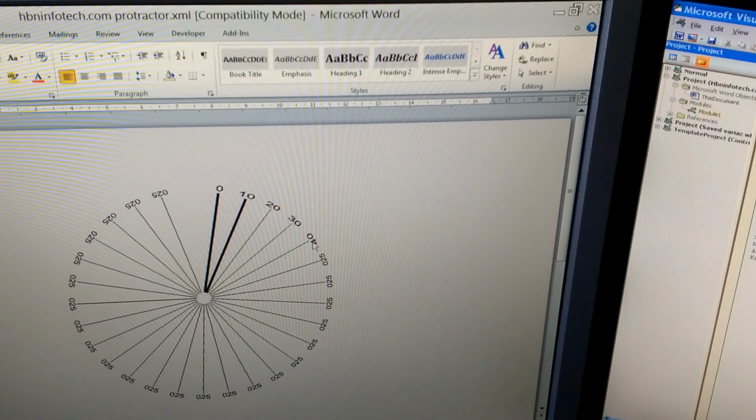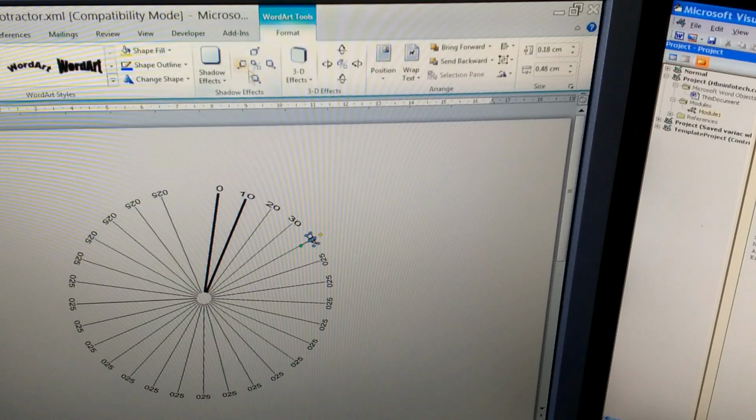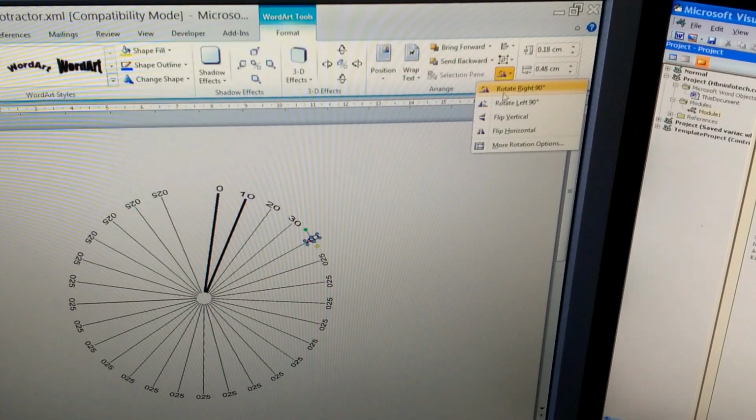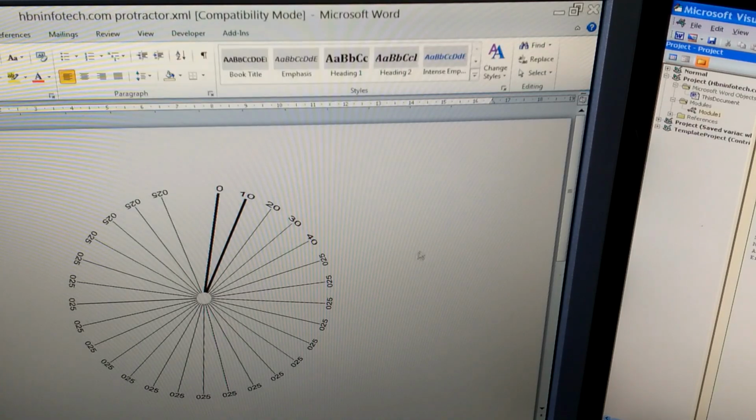Now, for anybody out there that knows why that happens, or what you can do if you want fixed fonts that don't change on you, I don't really know how to do that. This is the first time I've done this, or the second time now that I'm showing you.